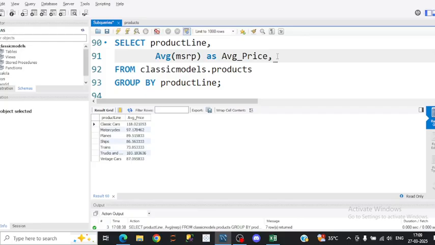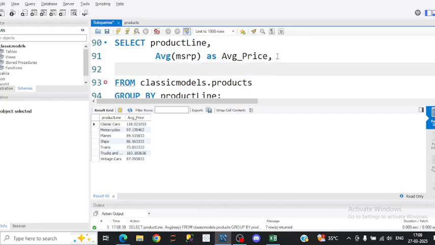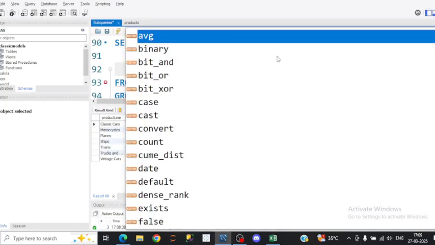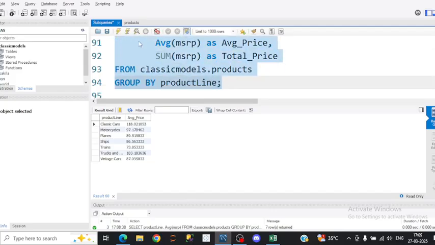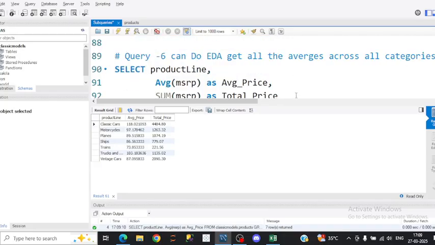Now we jump onto some other aggregation functions like sum, as total price. You can give any name as per your choice. So I showed you these two functions. Now let me write the other functions as well.